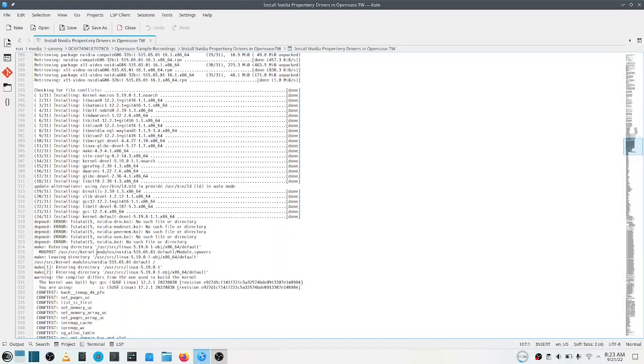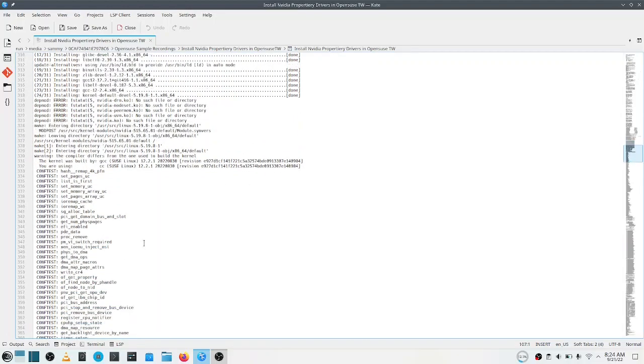Earlier, what happens is when you install openSUSE Tumbleweed, it by default installs the Nouveau drivers, or the open source drivers. So it is an automatic process. You have to do nothing. The installer will take care of the Nouveau drivers. It will install and your system will be working fine. But if you want proprietary drivers, you have to use this method of the terminal installation, or you can use the YaST software manager.